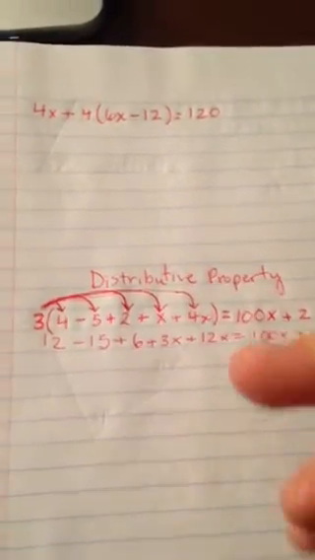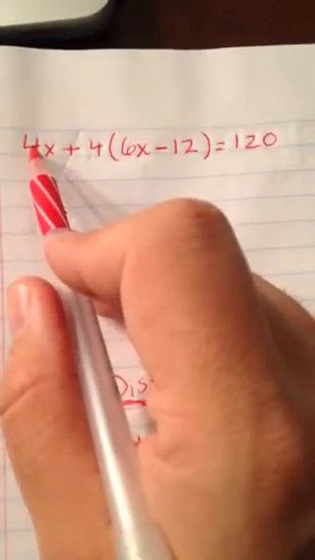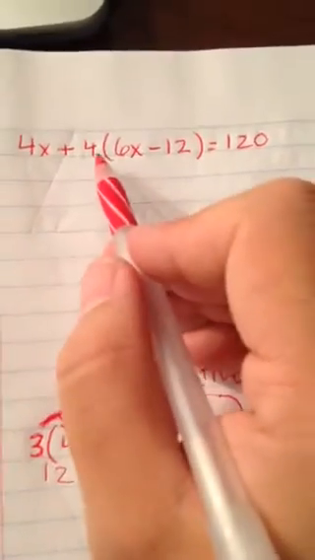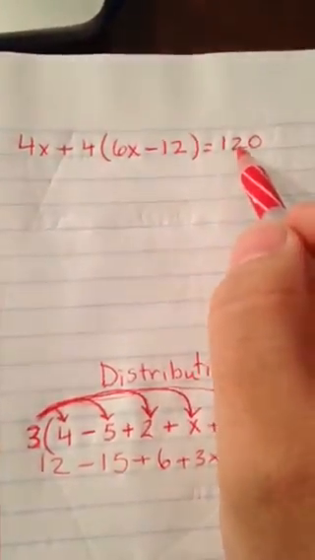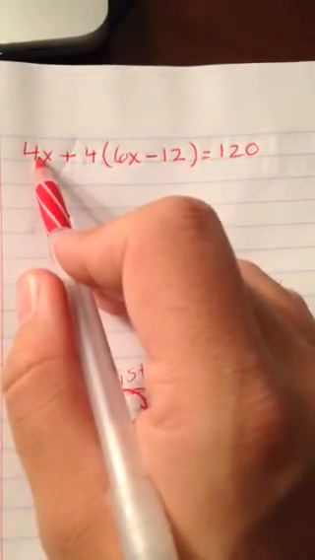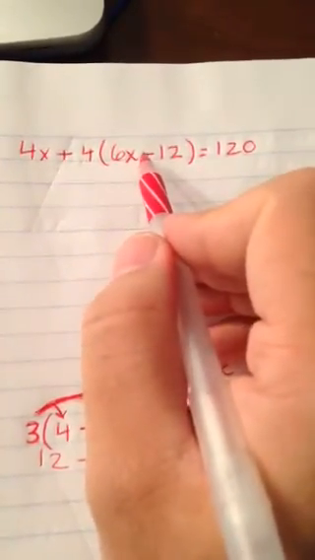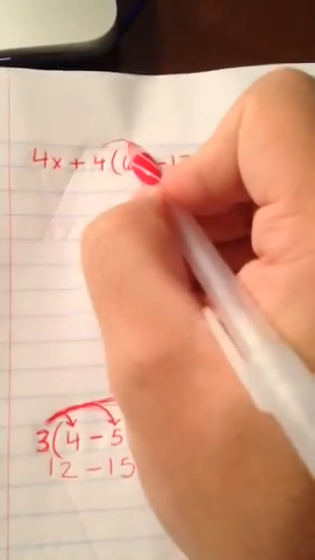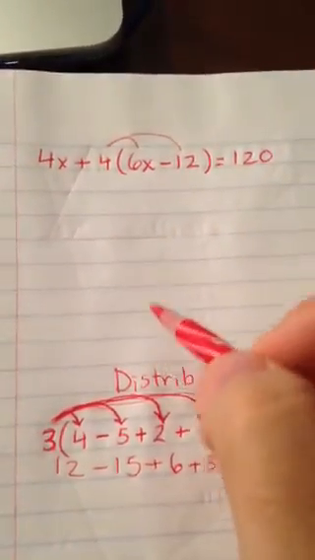Alright? So let's zoom in and focus on one specific problem. Here I have 4x, which is one type of term. And then I have 4 who wants to get inside the parentheses so that it is next to the 6x. We don't want these x's to move, so we have to deal with it as well as this on this side of the problem. So I'm going to distribute the 4 to the 6x, and the 4 to the -12.